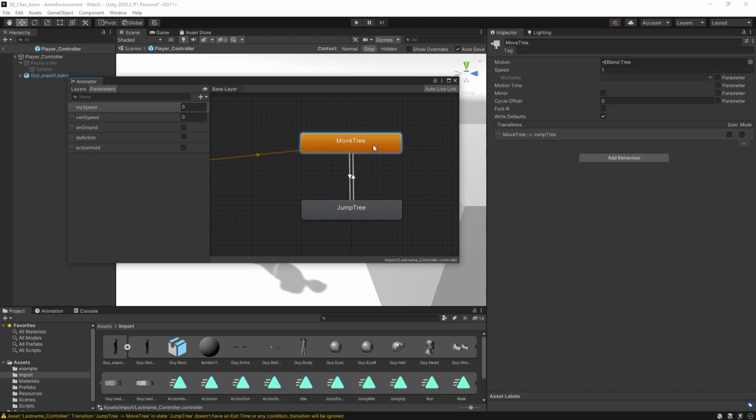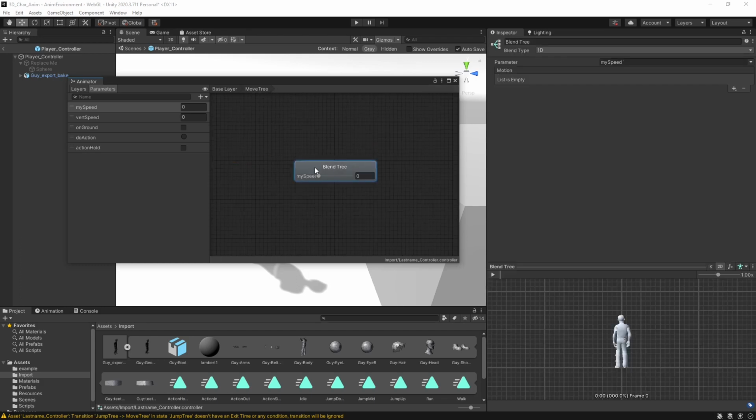Now, double click on the move tree, and this gives us our blend tree node, which we can select. Over here, we have to define what parameter we are blending and where the clips are. Just to point out, we're going to use the default of one-dimensional or 1D blend type, but click this drop down. You can see there's lots of different kinds of dimensions that we can blend. 2D simple directional, 2D freeform Cartesian, directional. You don't have to know what those are, but you should really explore them at some point.